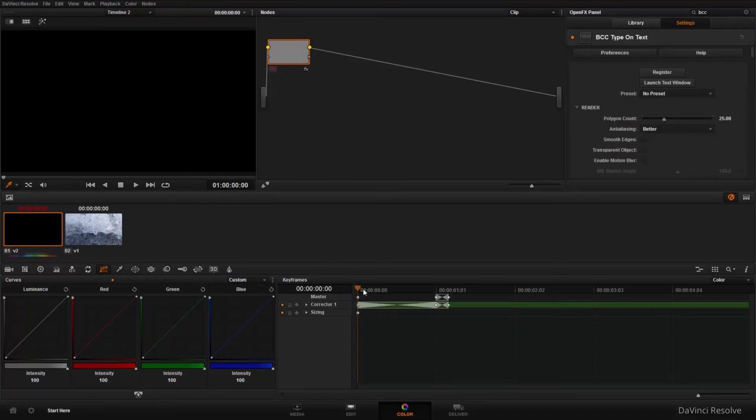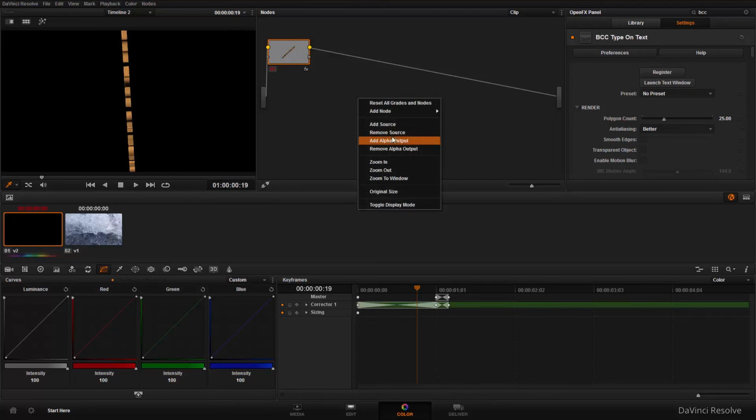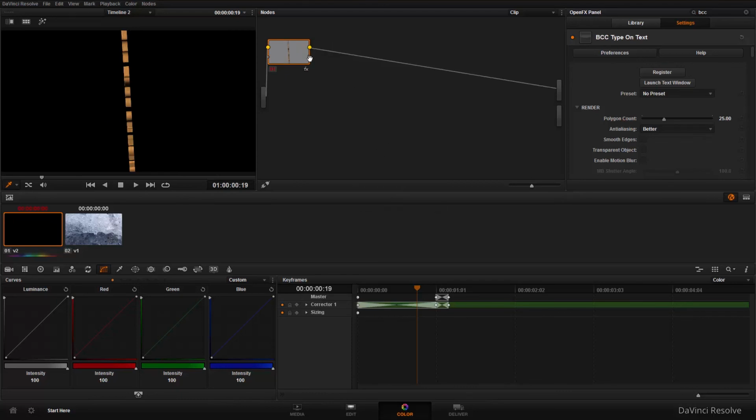However, on this particular example, you'll see that I can't see the item underneath, so I do need to go back, right click, add alpha output, make sure that the alpha output is connected. And actually you'll see that already it's using the OFX alpha. You can see that from the grey, so instantly it'll show and you can go through.